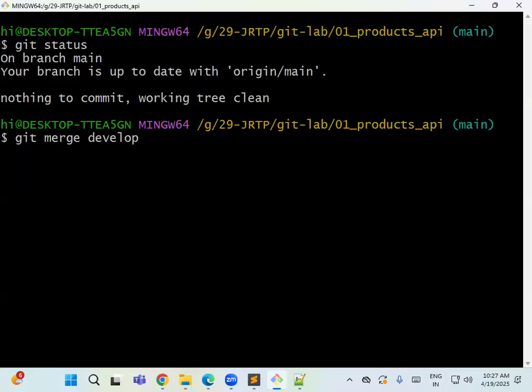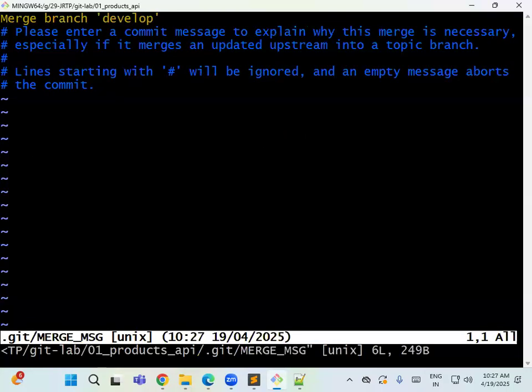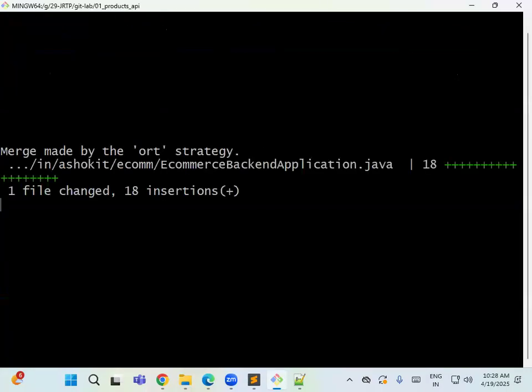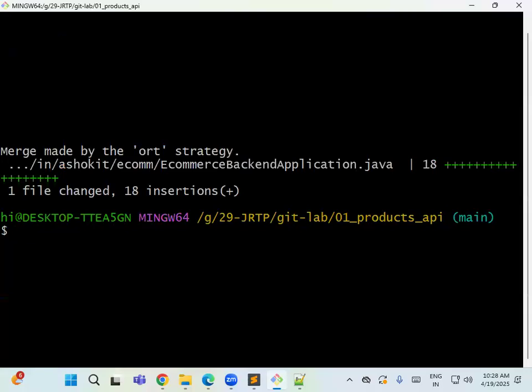All the develop branch commits will be merged to main branch. Branch merging we can do in two ways. What are those two ways? One is by using pull request. Another one is by using merge command. Git merge develop. Okay. Branch merging is completed. Whatever the changes you have done in the develop branch, I am able to merge to the main branch. Are you clear with my point?